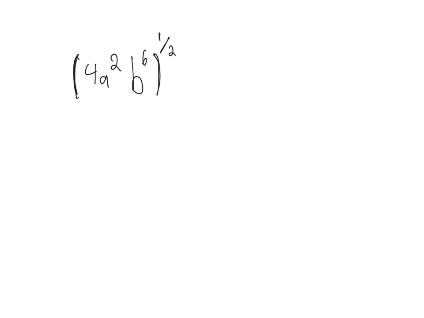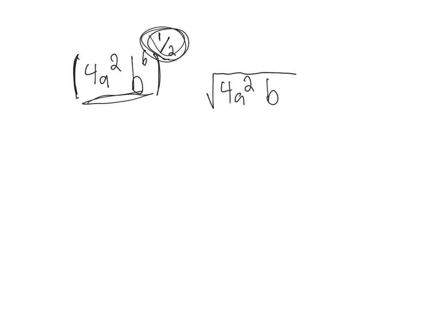Alright guys, so here we will be simplifying radical expressions when we have a fraction. Before doing anything, you will have to get rid of this. So what you want to do is put a square root and keep these inside. So it comes as 4a squared and b to the 6. Now there's an imaginary 2 here.